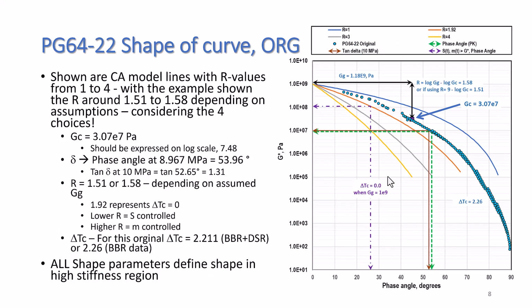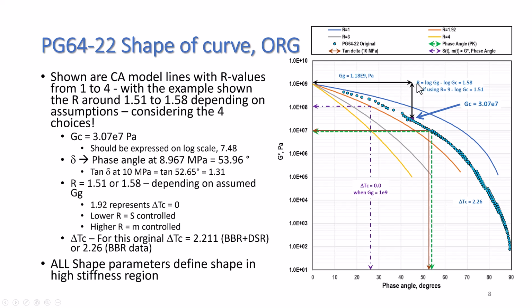So if we think about the shape of a master curve and we look at this high stiffness region, this is what we have here. So the Glassy modulus is somewhere up here. Some folks like to fix this at 1e to the 9. My view is that it's not a fixed value. For this particular data set here, which was a PG 64-22, this was tested by the Asphalt Institute. We computed a Glassy modulus of 1.18 e to the 9.